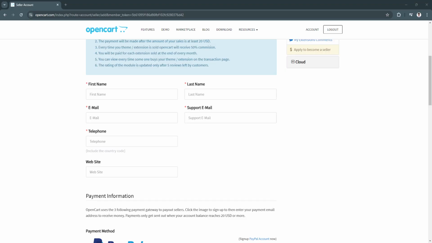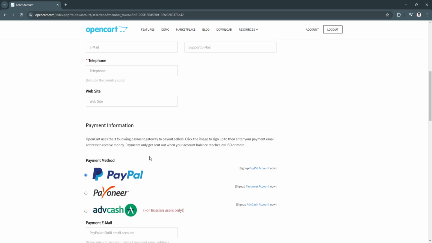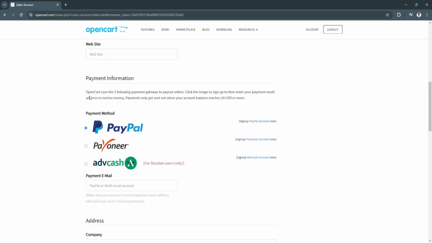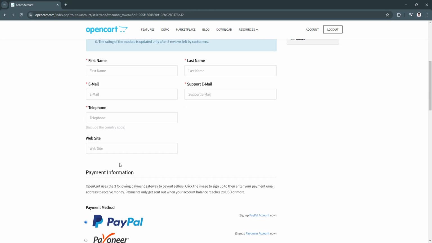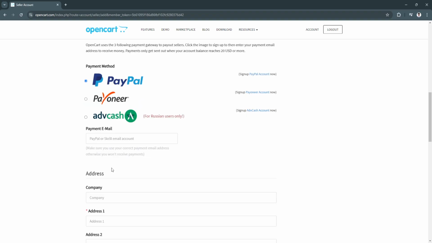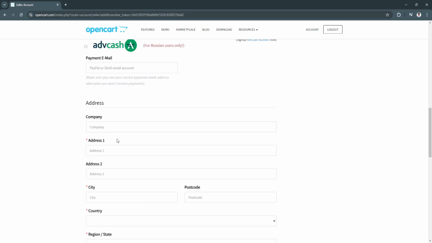Now simply fill up all of this information, such as your first name, last name, email, support email, your phone, your website, and of course, you need to add a payment method because becoming a seller on Opencart is not free. So you need to pay for it. So obviously, you need to add a payment method.